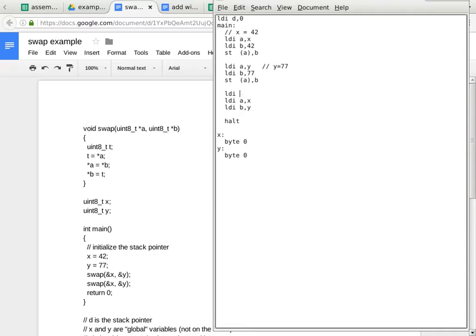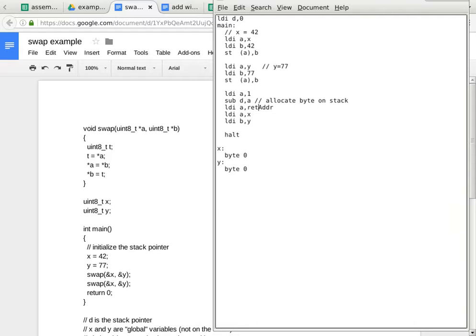we need to allocate space from the stack first. So we need to load A with a 1, and we want to subtract A from D, so we just say allocate byte on stack, and then what we want to store there is the return address. So we'll do a LDI A with return address.